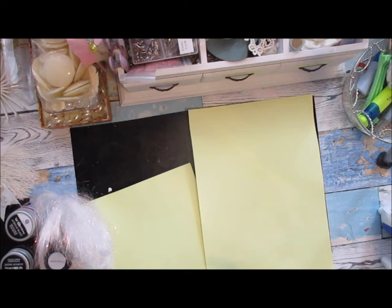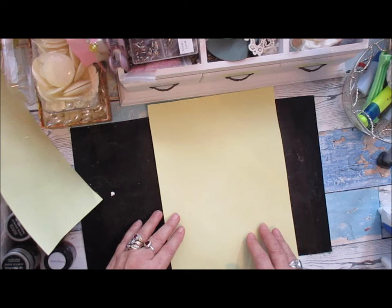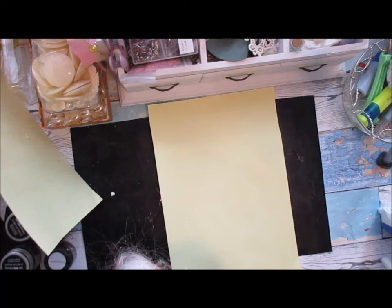So I'm taking just two pieces of card. I prefer to do it with card, to be honest. I'm just making sure you can actually see what I'm doing. And then what you do is, I've got the iron on, a little travelling iron that I use, and you take the fibre, and like I said, this is called gold pearl.